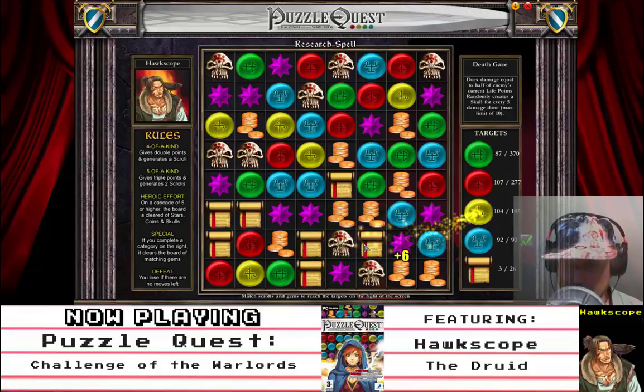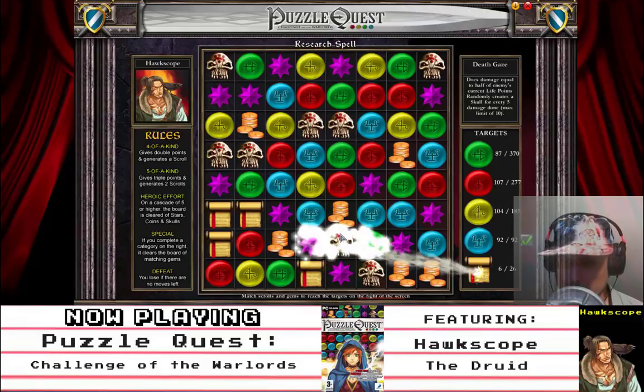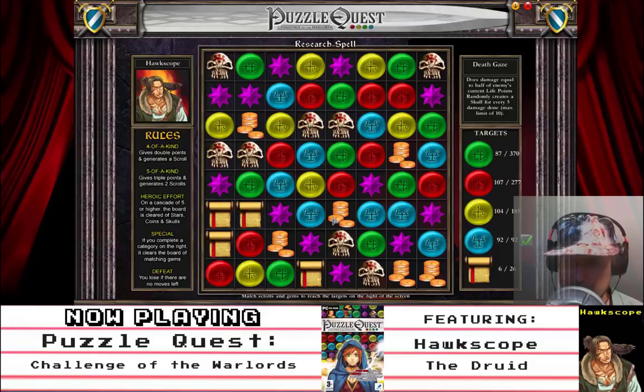Yellow stones. Gold. Get that scroll. Shouldn't we get the scroll? Yes. 6 out of 26 scrolls. We just need 20 more. Two stones.